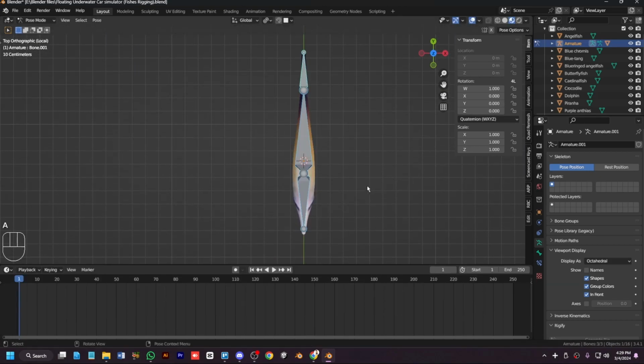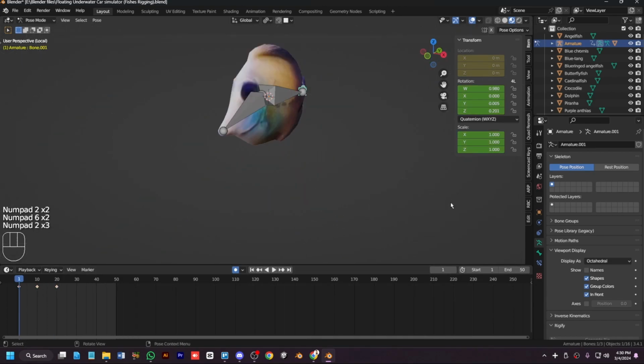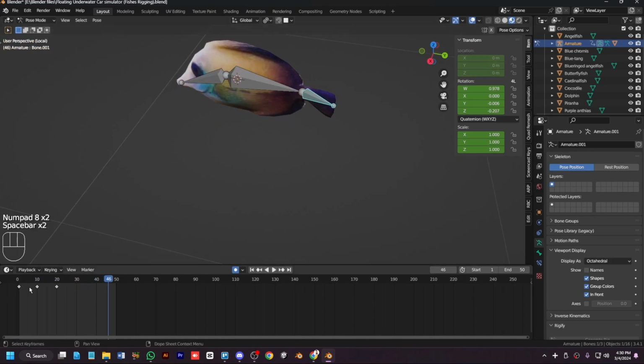Just like this. Now our simple rig is done, and now parent the fish body to the armature. Now this armature can move the whole body of the fish. Just like tail is working well and the full body main bone is working, and front bone is head bone is also working well. Now try to animate it by adding keyframes, like moving the bone and add the keyframes like this.